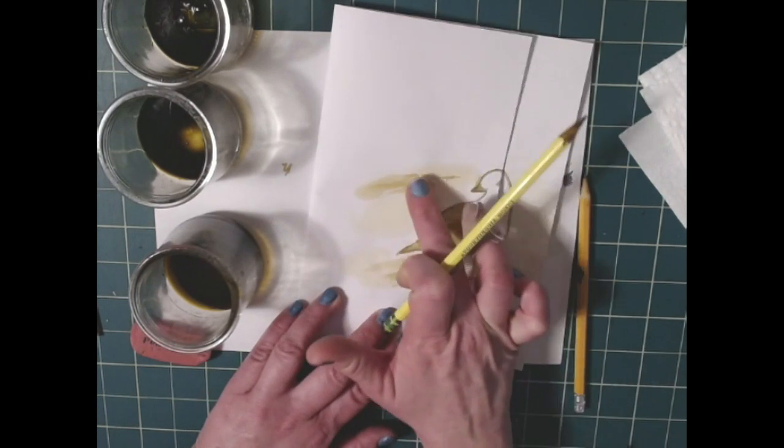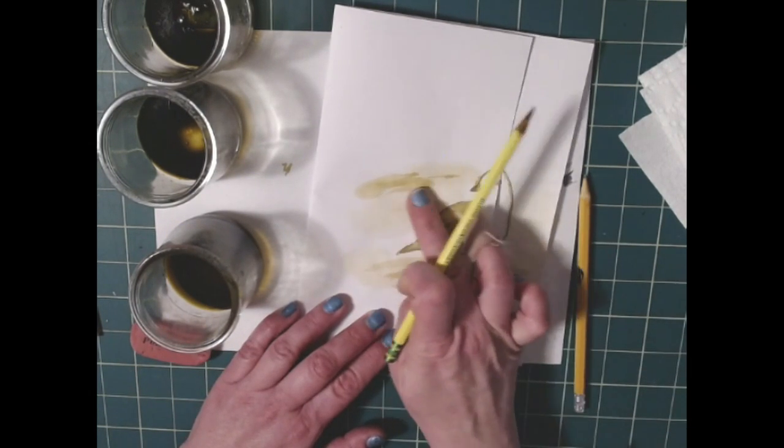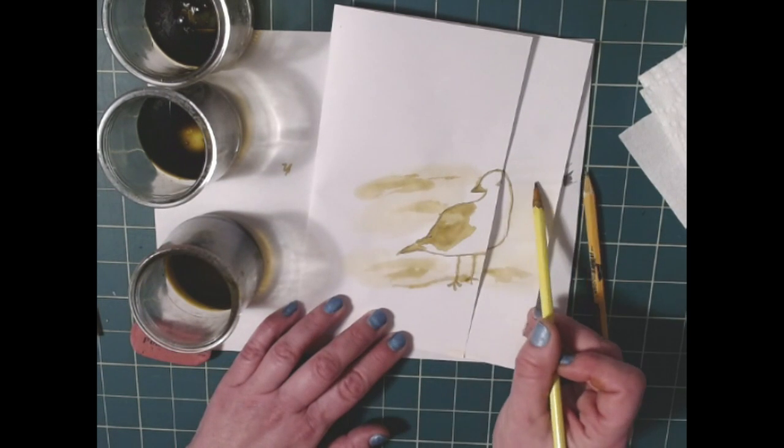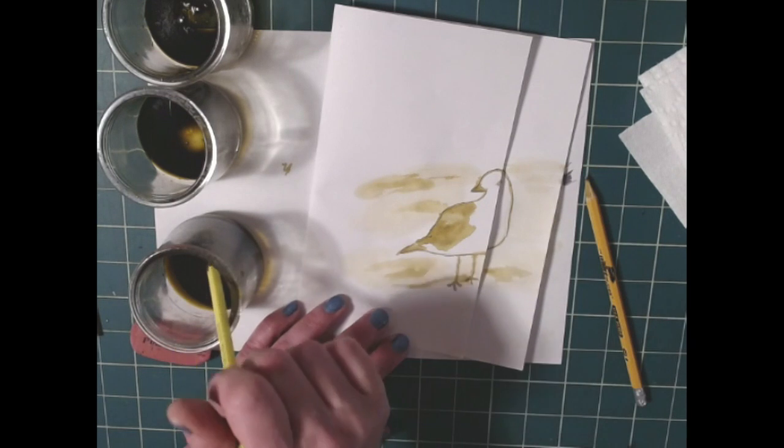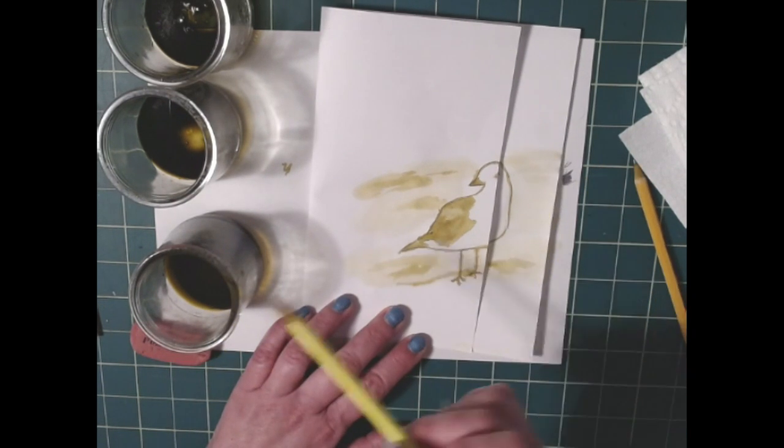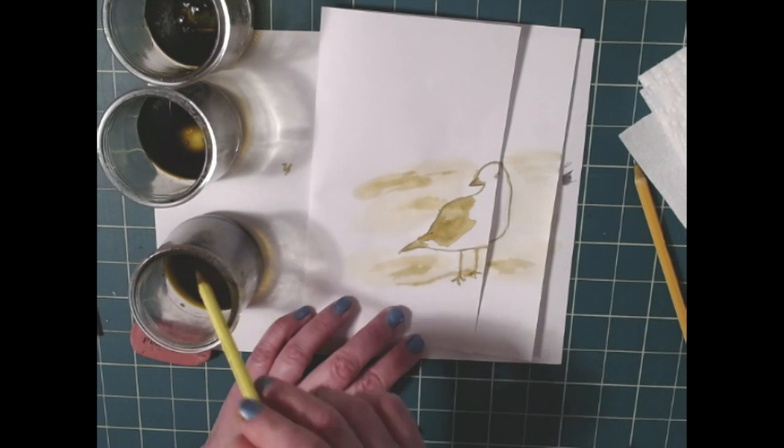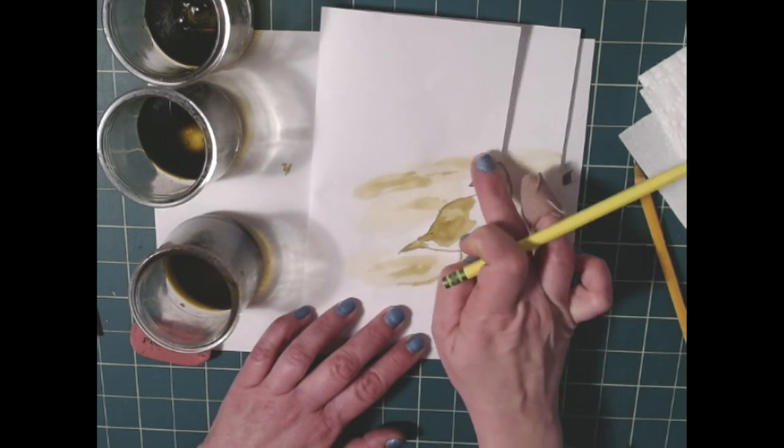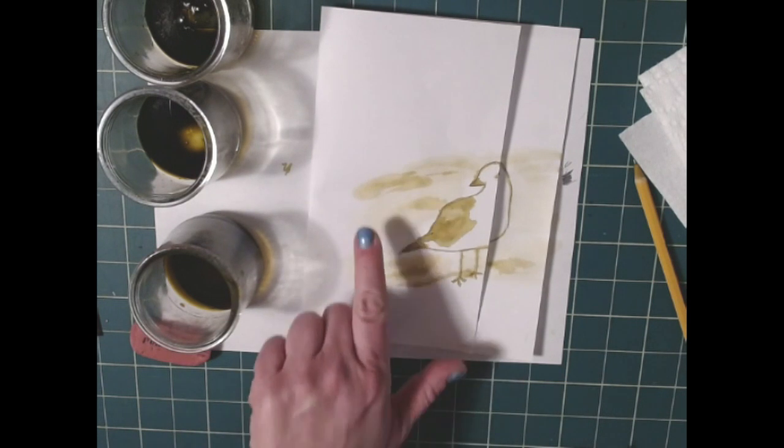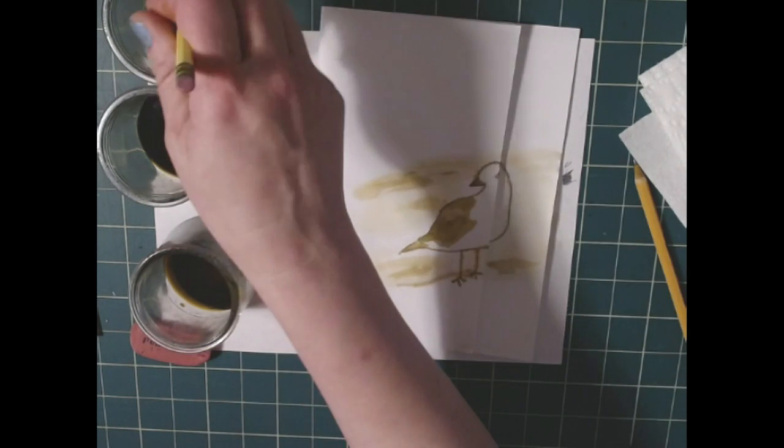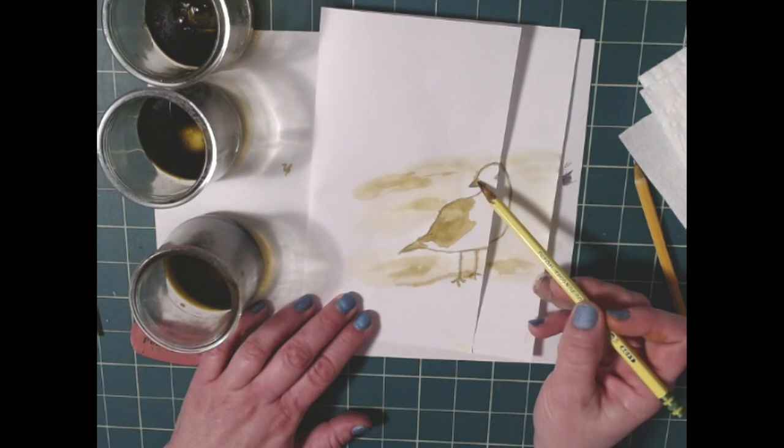Now I don't want these lines to be too dark. I really want the darkest things to be the bird, so I may kind of go in and use my finger to spread it out a bit, give it a little bit more of a misty look. So I've kind of got some textures now, and some things I think are ready for a second coat—the legs, the back feather, and the beak have the darkest values. So I'm going to see if I can get this to take another layer.